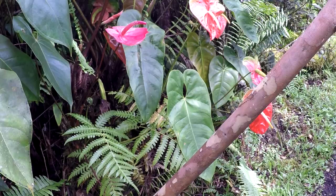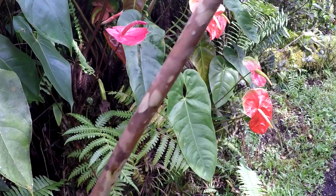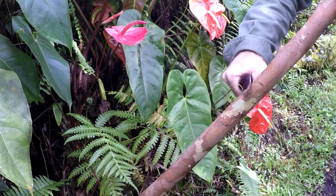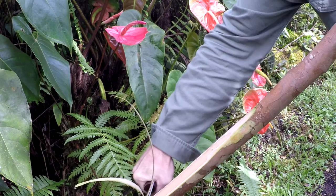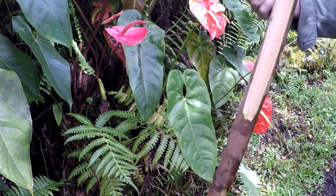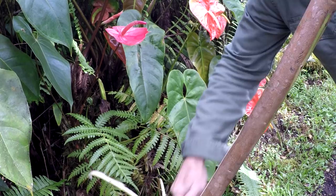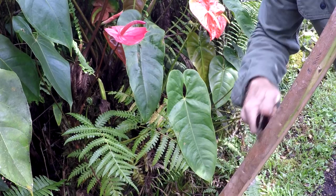Let me give you a close-up of strawberry guava and the bark. It's kind of got a camo pattern to it. It's pretty interesting. And the knife I'm going to use is an LT Wright GNS. So let's take off some of the bark here. I'll give you a close-up of what the bark looks like, and then the interior wood. I love this knife. Super sharp. Holds an edge forever. It's just so slicey.